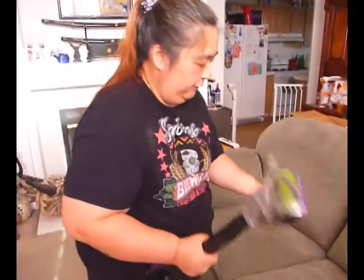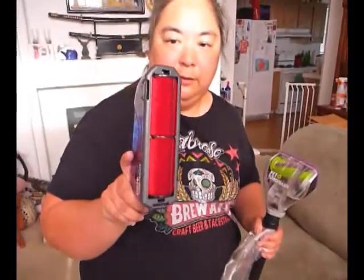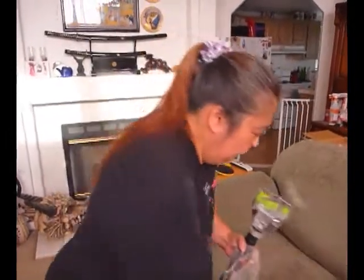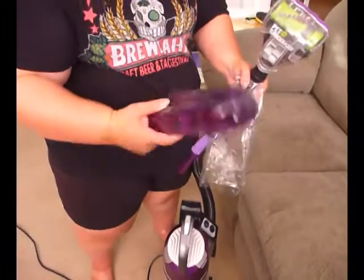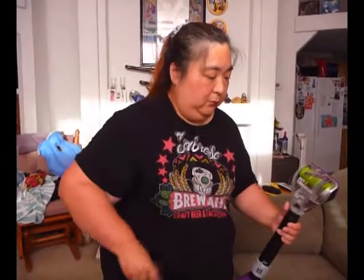And then I think for the embedded hair, I'll probably use the other attachment, the purple attachment, which is over here. And this is kind of like a lint roller. They said you can use this with or without the vacuum. So you probably don't use it like that, pull up hair, or you can use it with the vacuum to actually suck up some other little dirt or dander or whatever it is.